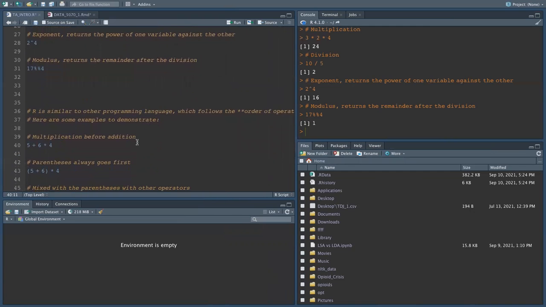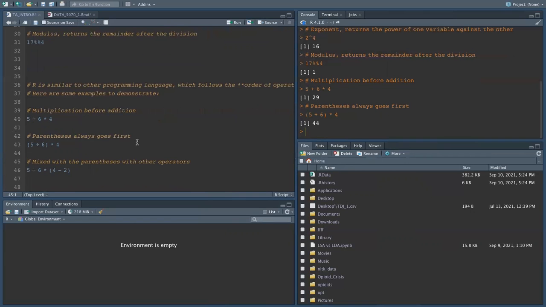So order of operations, obviously meaning multiplication will happen before addition. So we can see over here. And obviously the parentheses have to go first in any mathematical operation. And it is quite the same with RStudio as well. And of course, we can mix the parentheses with other operations.